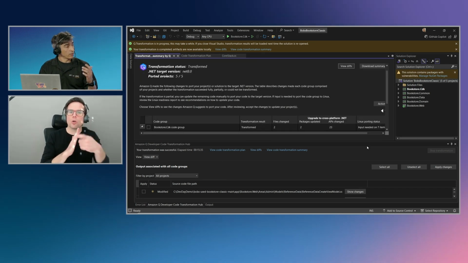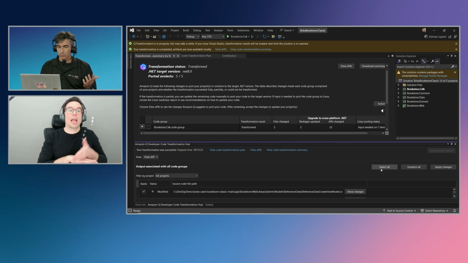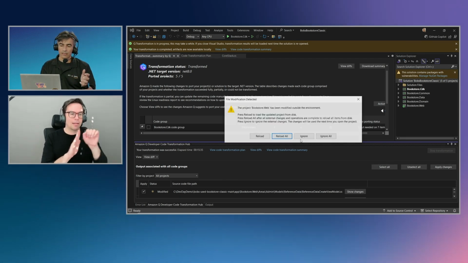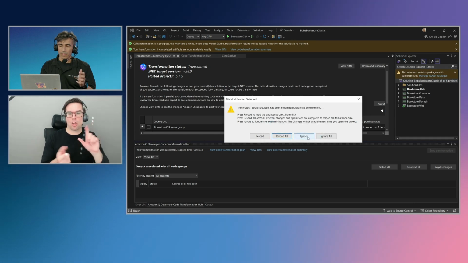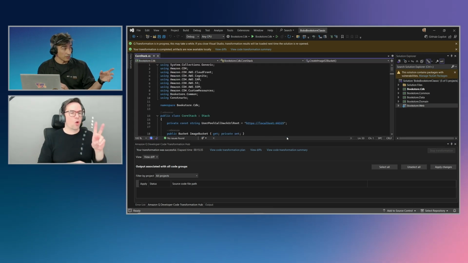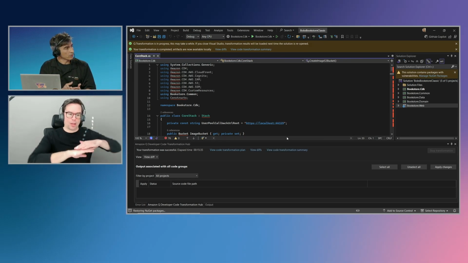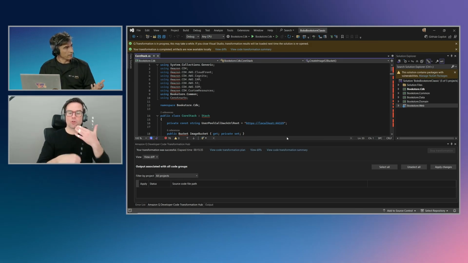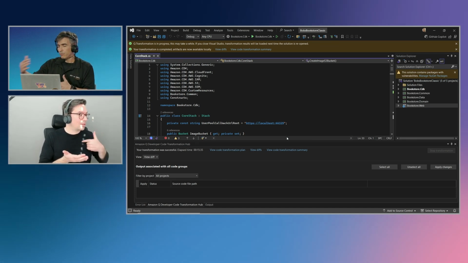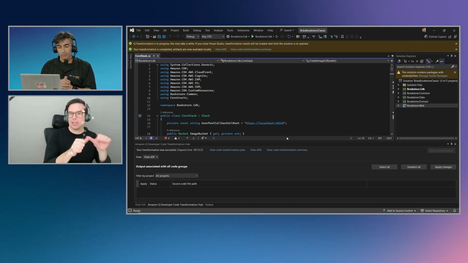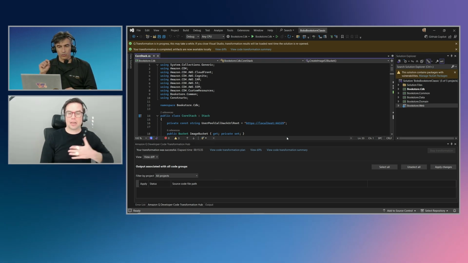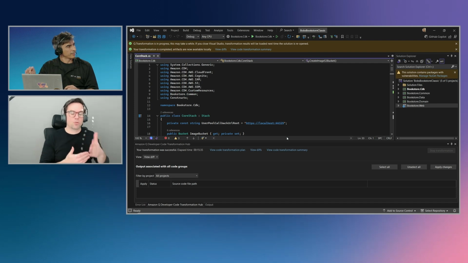Once I'm comfortable enough, I can select them all and say apply all changes. When I do this action, what's gonna happen? I will overwrite all my files locally. So now it is a time for me to try to compile my code, see what else I have to get done, and make sure that I can continue improving, modernizing my application. My next step would be fix those Razor pages, connect to AWS, publish to Fargate, and be happy.